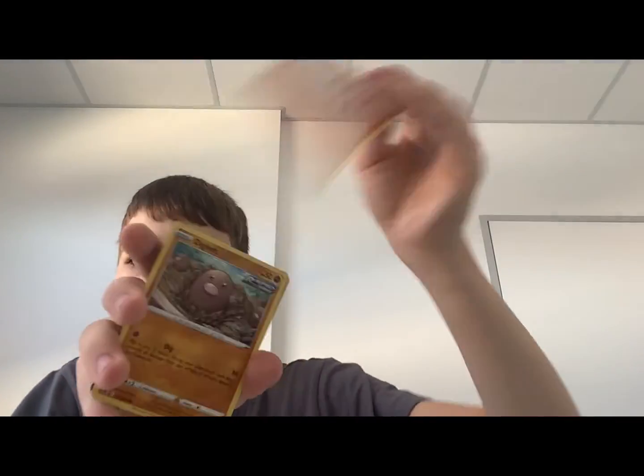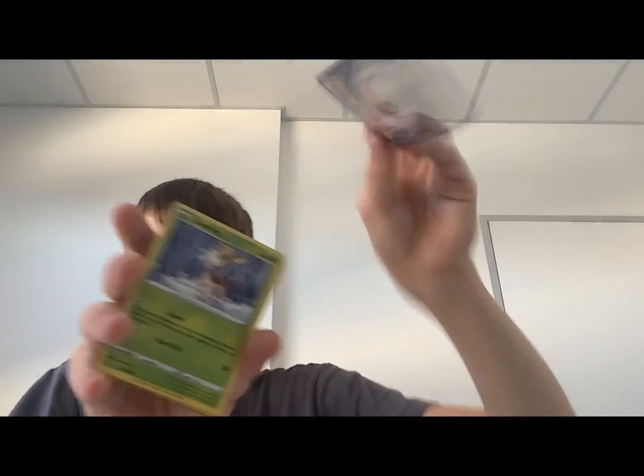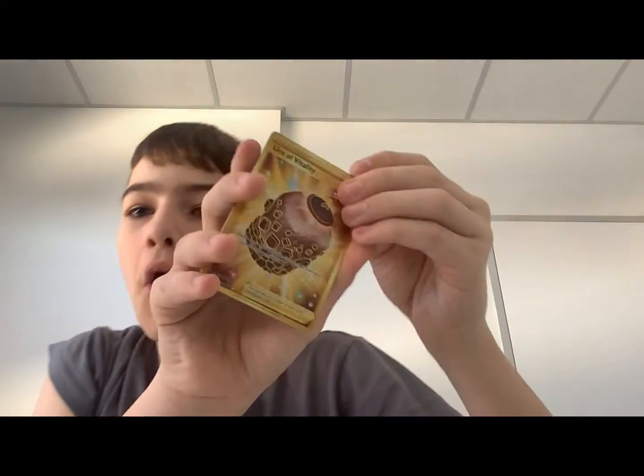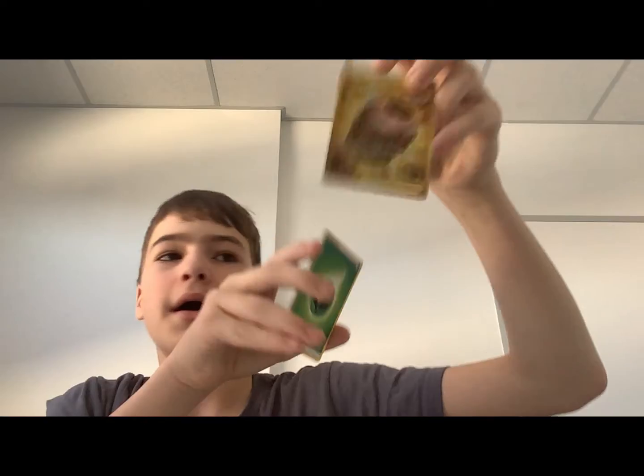Squibbit, Scorbunny, Diglett, Golett, Deerling, Zebstriker reverse, and oh! Bro, the Golden Unit of Verity. Bro, four pulls. What did I say?